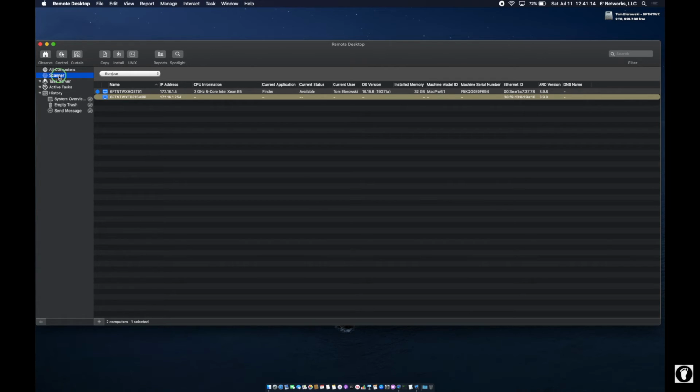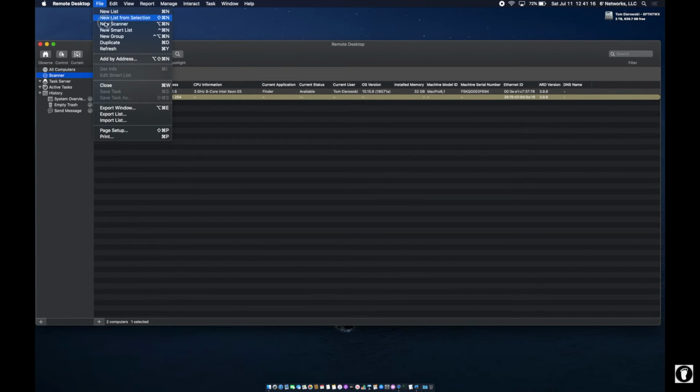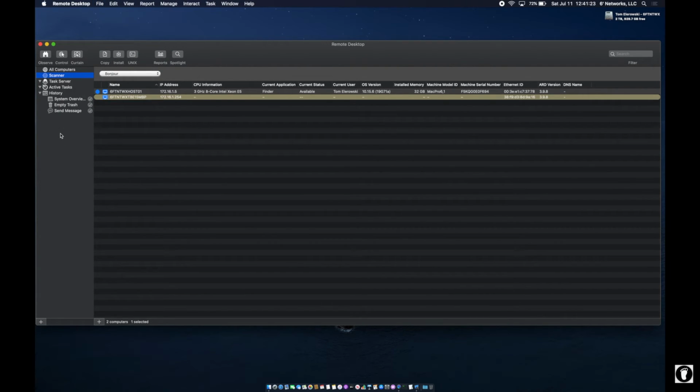You can actually create a new scanner. You can create a new list, smart list, group, whatever you want. And you can populate that with scanners and lists. So for example, say you have 20 computers in the Los Angeles office, and then you have 15 computers in the New York office, and then say you're ambitious, or your company client's ambitious, and they have 1,000 computers in Miami or whatever.